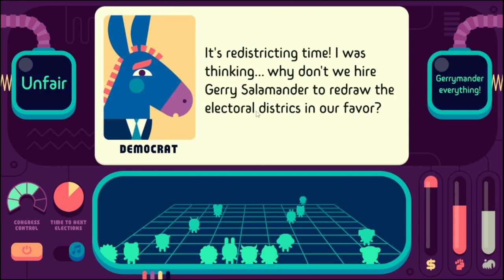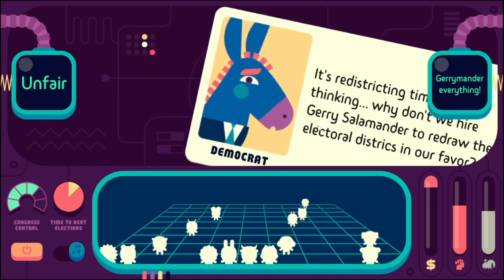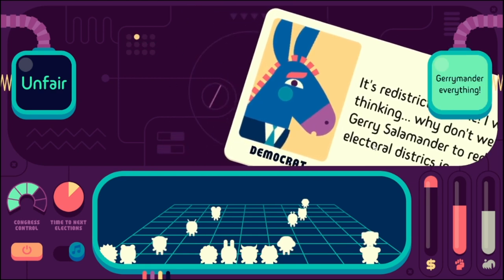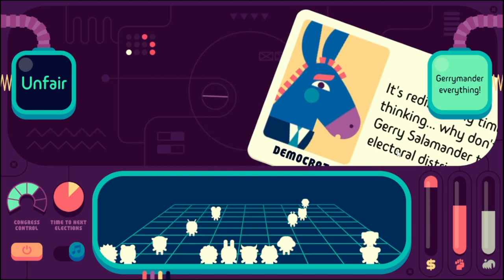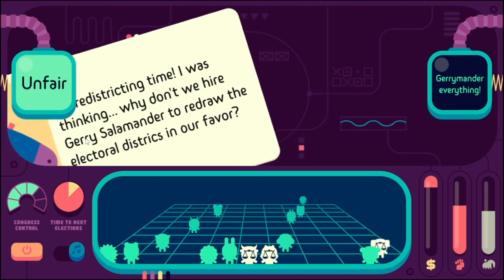Just because I go back and forth to see what it does doesn't mean I'm going to pick the other option, okay? It's redistricting time. I was thinking, why don't we hire Jerry Salamander to redraw the electoral districts in our favor? Wow. And there were no consequences. There will be. Oh? I'm sure there will be.